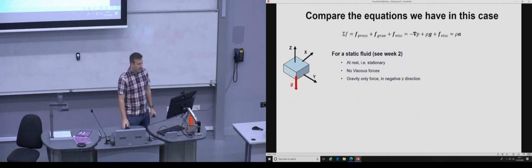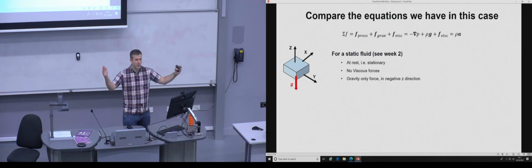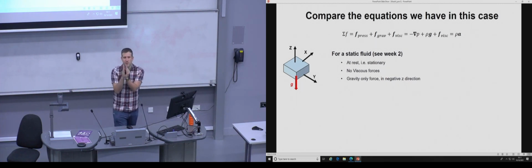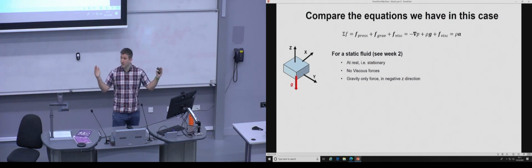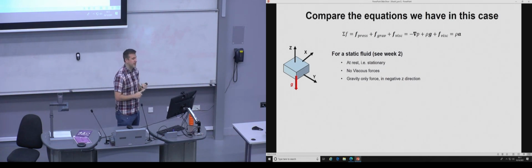So along the top, you might remember that we introduced this expression last week, or at the end of the previous lecture, where we said the sum of the forces acting on an element of fluid. So imagine you've got a big tank of water, and we're assuming a small element of fluid right in the center of that tank, which represents the state of the whole fluid. The sum of the forces is a pressure force, a gravity force, and a viscous force. And we use small f because that's the force per unit volume.